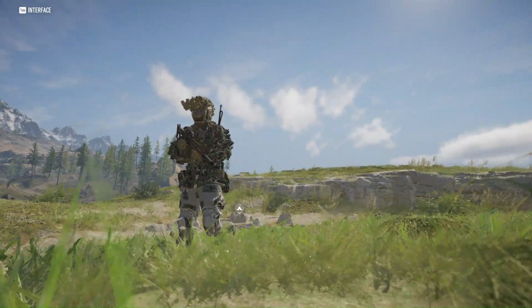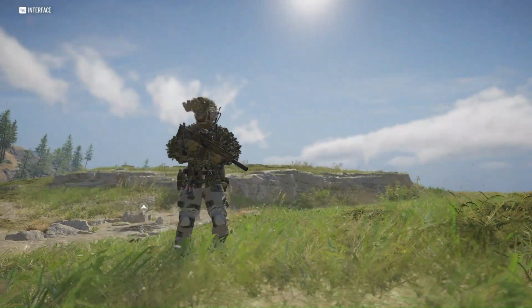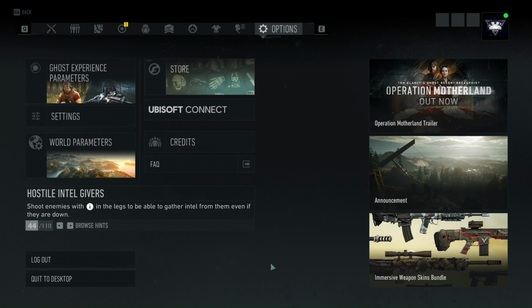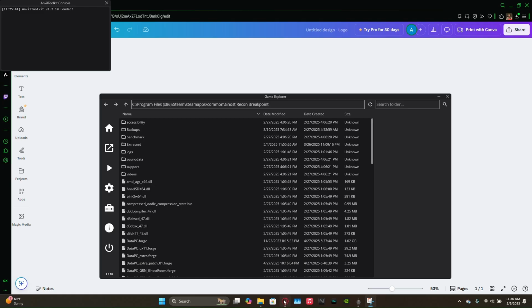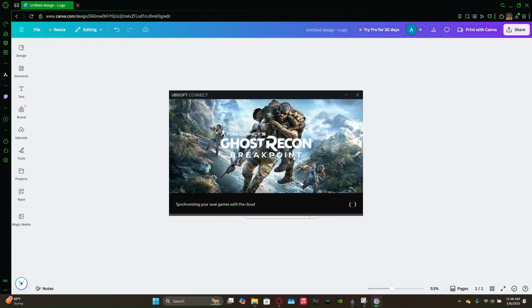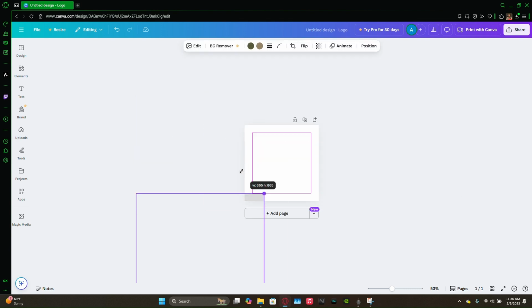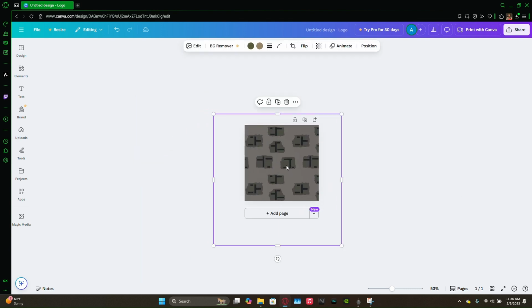what else can you do? Well, here's what I do. I will exit out and I will go to Canva. So go back to the file, which should probably look like this. It should be a little bit spaced out.